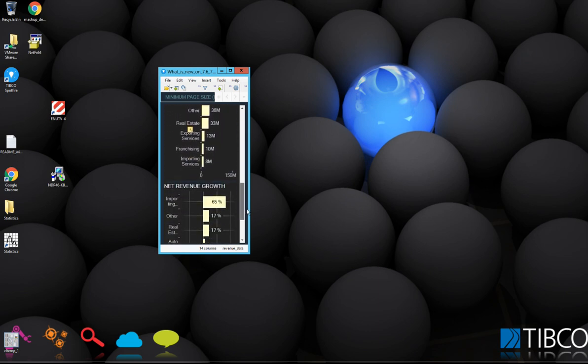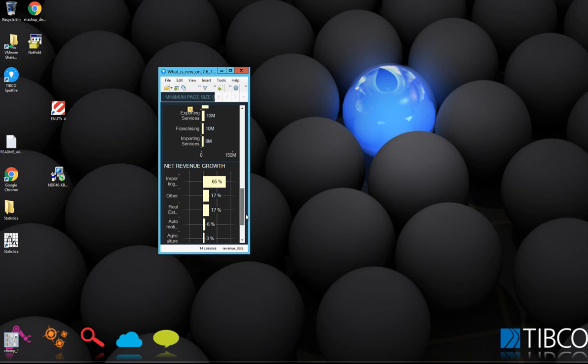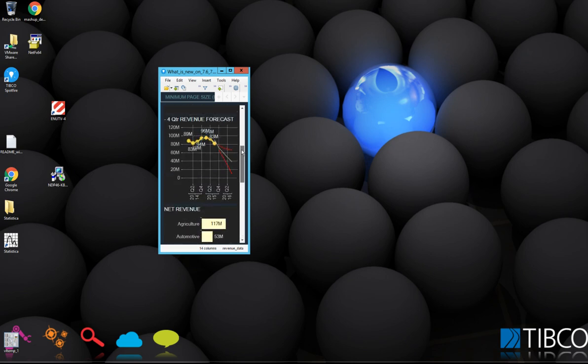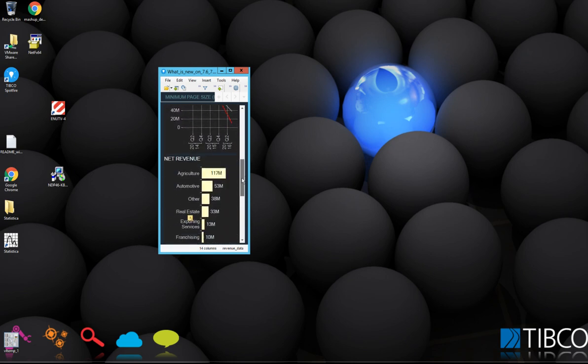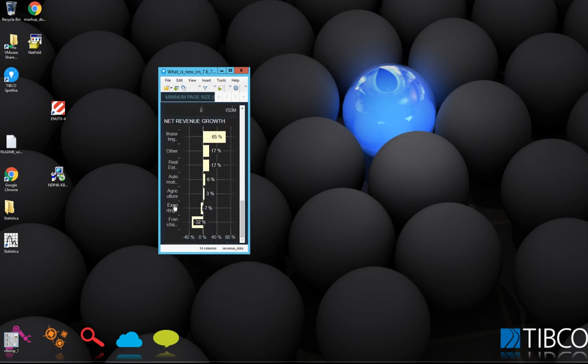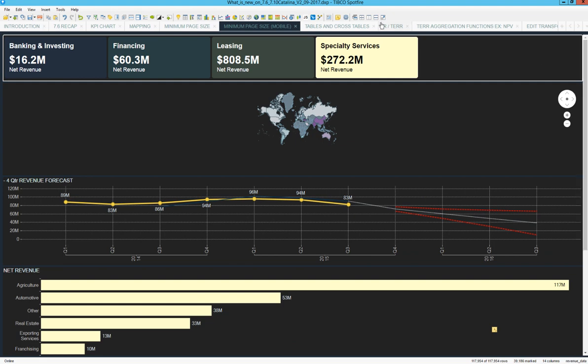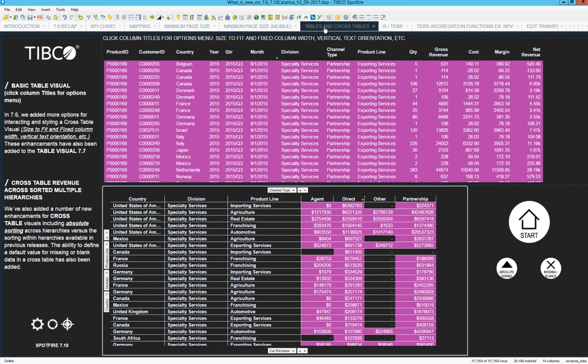And I can actually visualize it scrolling down and down and down. And it doesn't matter how many visualizations I have down here. I will be able to scroll down, down, down, and keep going to evaluate that data point and understand what it means and what needs to happen with it. So now that is a new option that is available in 7.7, and it's been very, very interesting as well.